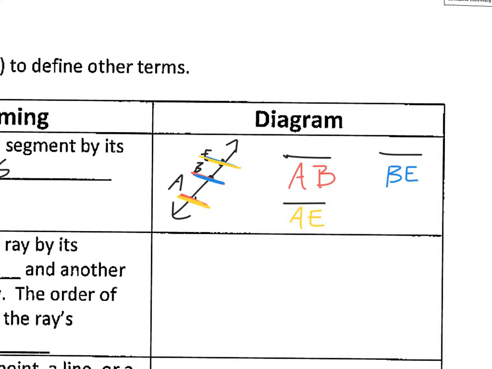Now, to indicate we are talking about a segment, you have to draw a segment above. Now people sometimes put endpoints on there. That's fine. I'm okay with just these lines with no endpoints, because that is a much different picture than the arrows.